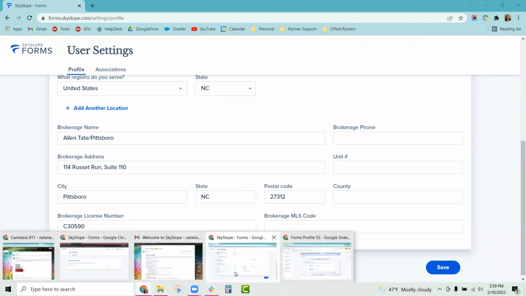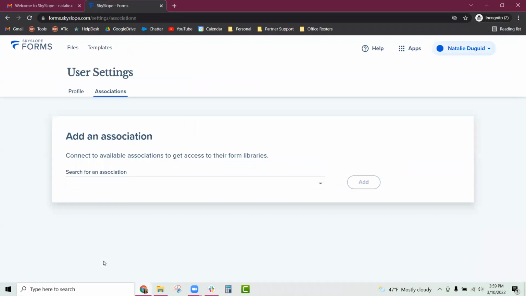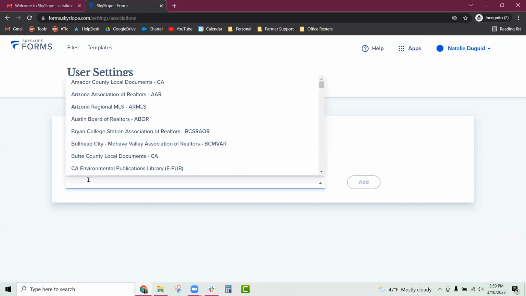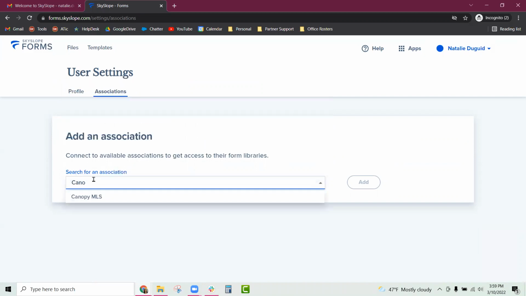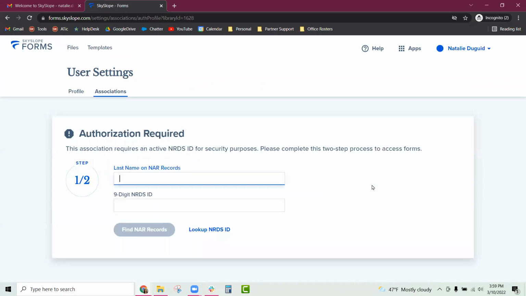Now we're going to move over to our associations. When we are in associations, if I did not put in my NRDS ID and actually get connected with those associations, I need to come in here and type in one that I want to receive that forms library for, select add, and here is where, since I didn't have my NRDS ID at the time, I can go get my NRDS ID and type it in here and it will connect me to that association.